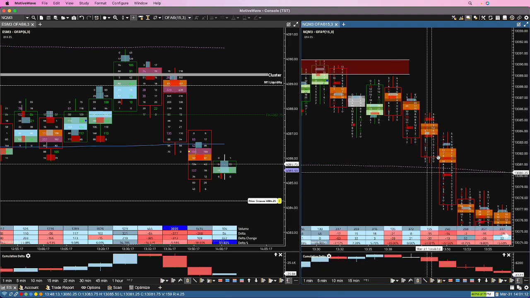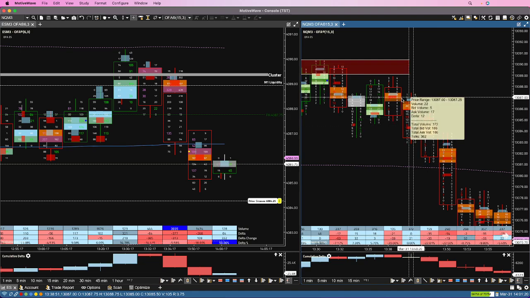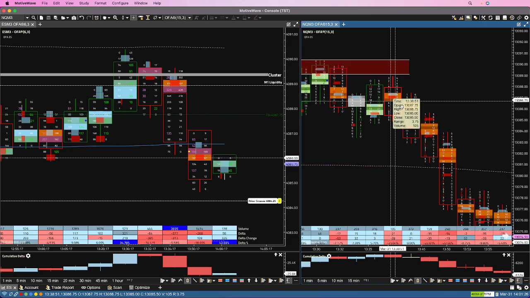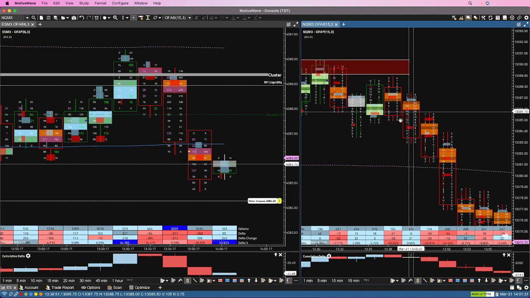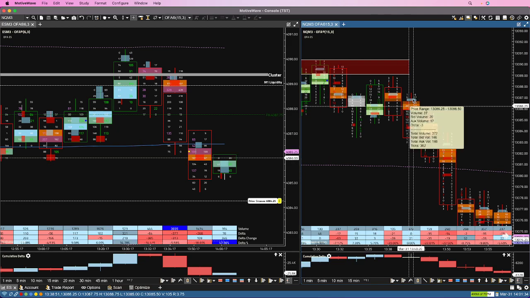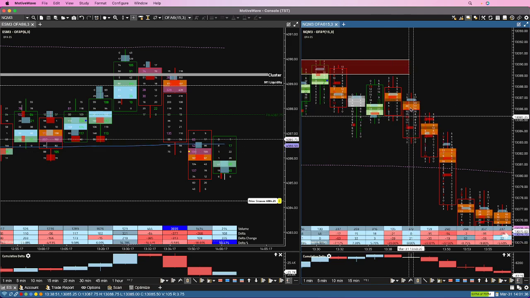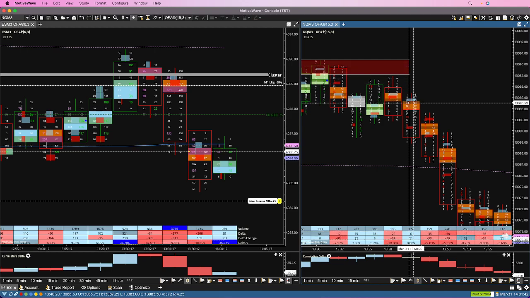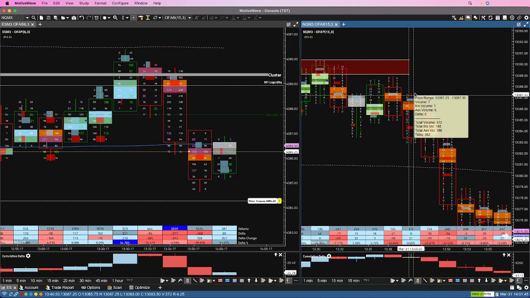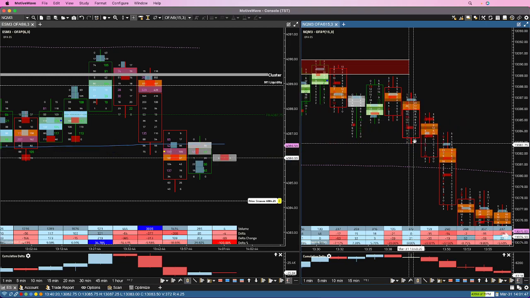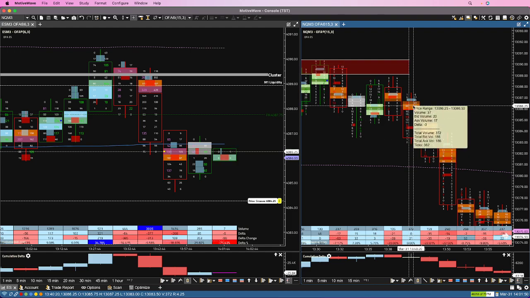But look at this, or this as well. These two candles are my trigger. So we have, as you can see, trapped buyers. What does it mean? This candle began with a strong bullish pressure that tried to push the price up here, but buyers weren't able to do that because we have strong sellers' pressure.